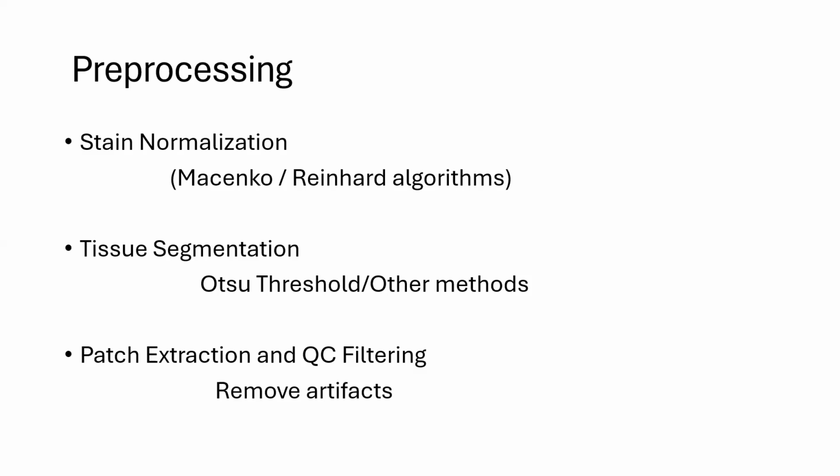Another part is patch extraction, or exclusive filtering, because once we get a mask, we cut it into patches, and the patches may or may not be relevant. Some patches may not be relevant because they have inbuilt tissue space, etc. The space sometimes we have to keep and sometimes we have to remove. So that is the need for QC filtering inside patch extraction. That is, if the tissue is greater than 50%, we will keep the patch; otherwise we will skip it. So this is about the pre-processing pipeline.